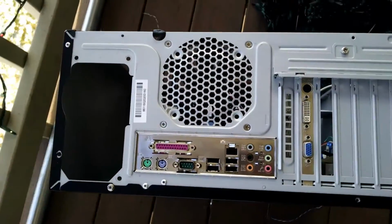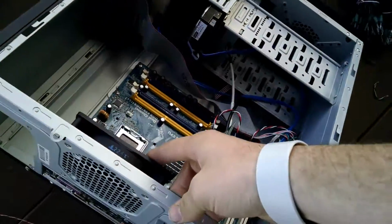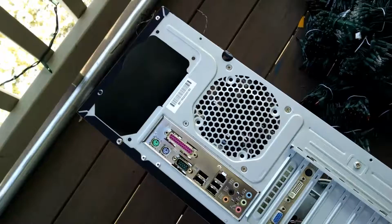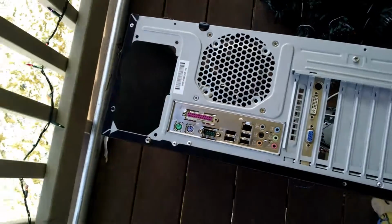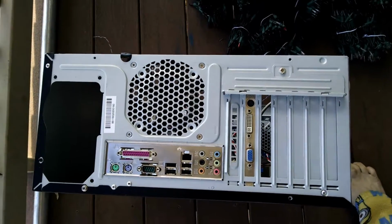It is cold out here, and I can't think. But yeah, so that's just a little update. Like I said, the parts from the motherboard repair should be here on Saturday, and I'll take a look at that then and see if I can get that up and running.